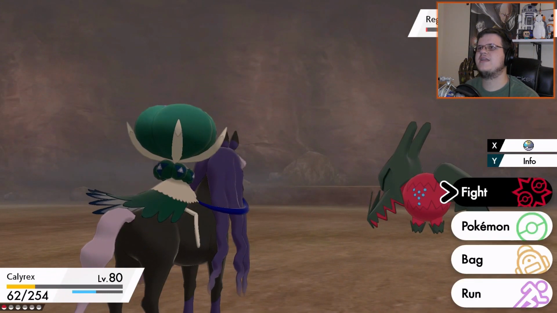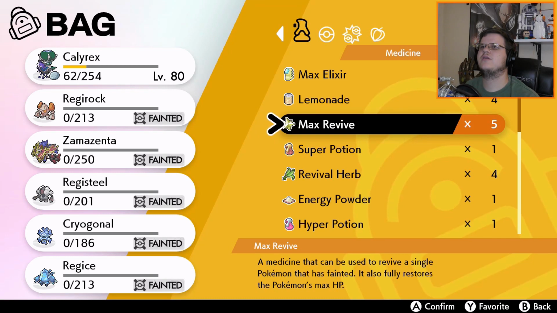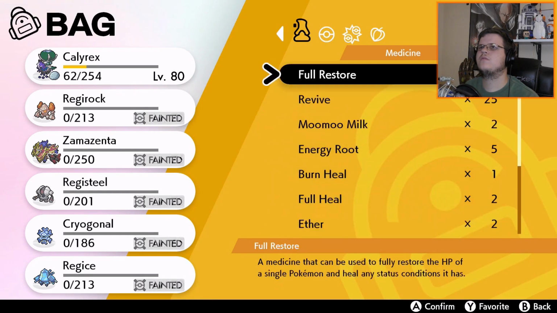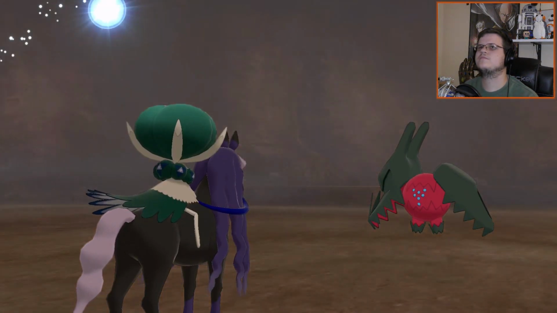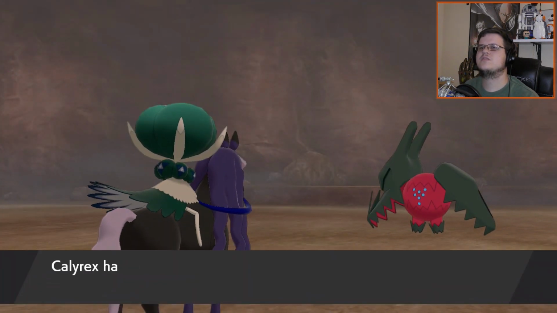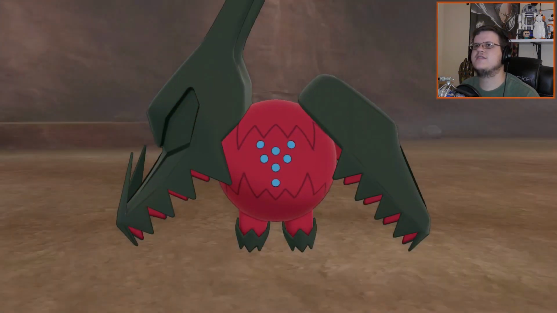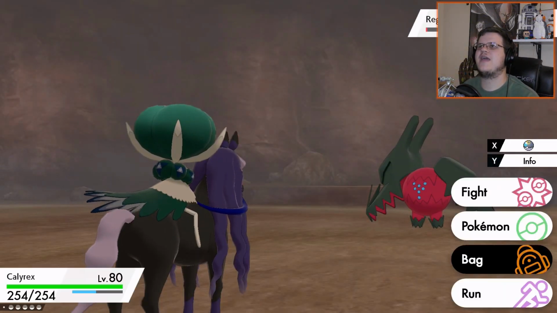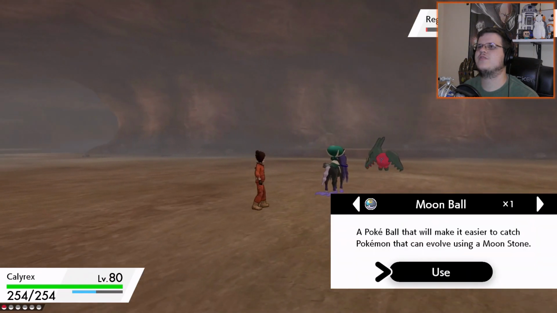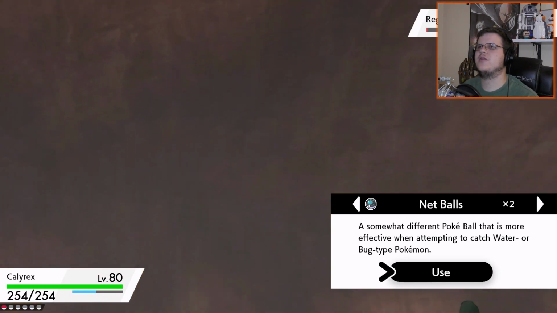Ow. Okay, I need to... I don't want to run. It's going to soften itself up. Laser focus. Okay. It has Dragon Claw and Hammer Arm, only one of which is actually going to hurt me if it connects. Beast Balls are not going to help here. Not at all.